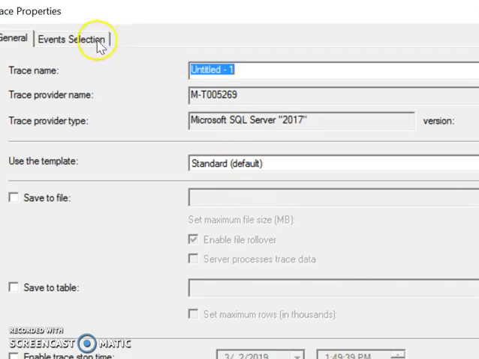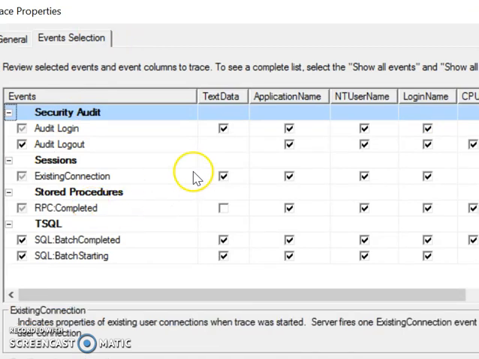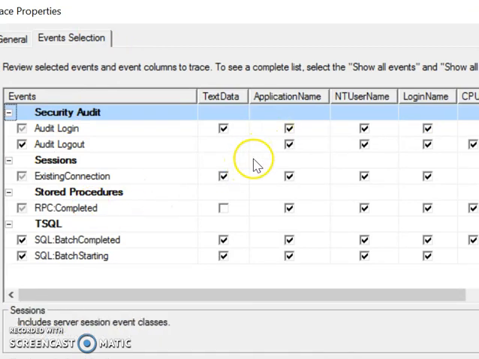And you decide what are the things that you would like to track. So it's essentially running in the background as your query is running, and you typically only run this for a short period of time because, as you can imagine, there is a performance hit. And so you would run this while a bad query was running, and then you could understand some of the statistics that it would generate.